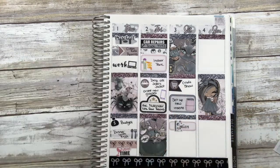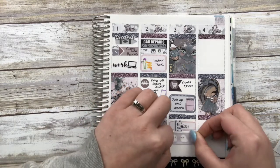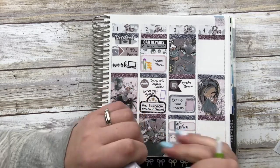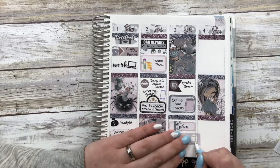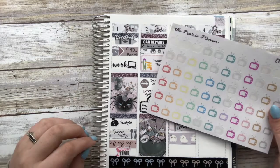Then to fill up some space, I took some of the pastel ghost washi from Simply Gilded. And then that evening I watched a lot of Scandal, so I took a TV icon from my shop to mark watching Scandal.